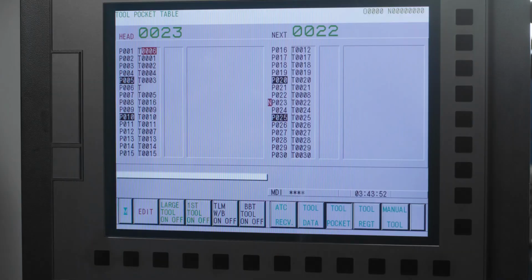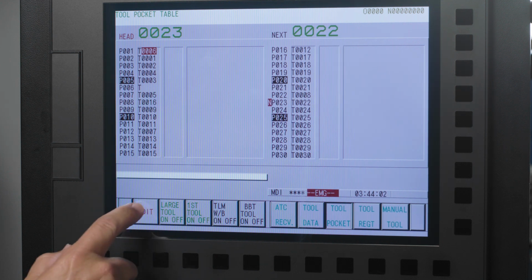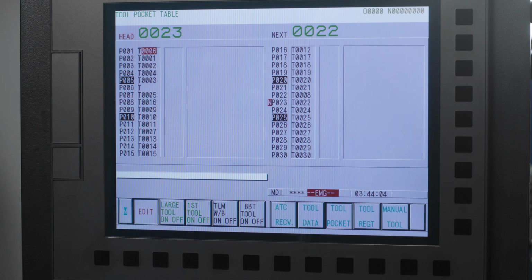Now that we are on the Tool Pocket page, we will be able to designate which tool pocket we want to use for our large tool. For today's demonstration, I'm going to designate pocket number 10 as my large tool pocket because it has tool number 10 in the pocket, and that is the large tool that I want to use in my program. First, you want to make sure the edit key is pressed.